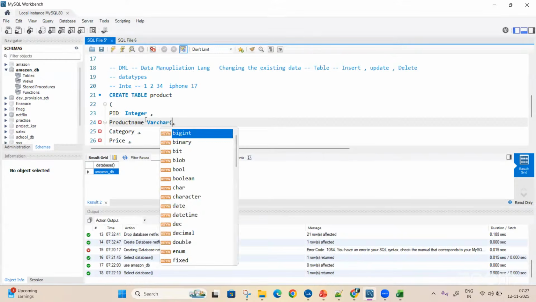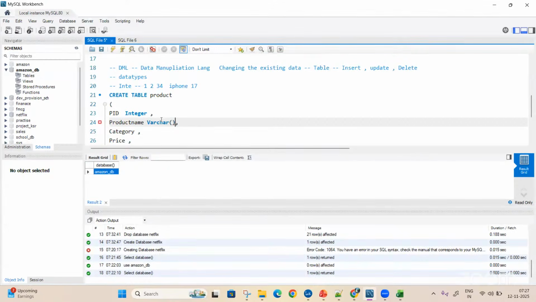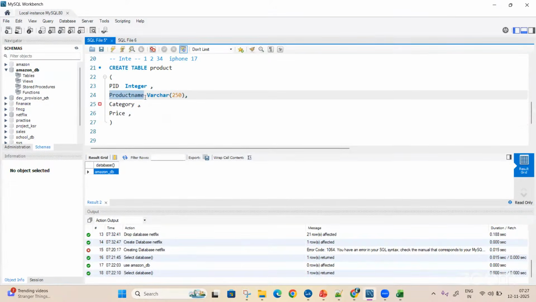Varchar is nothing but a variable length of character. We'll deep dive into how it works in the backend later. But whatever is with respect to character, I will add in my column. I define varchar, and inside varchar, I need to specify how many characters I can add. For example, if I say 250, up to 250 characters I can keep inside my product name. This is how we define varchar. In the same way, your category might be electronics or clothing. In this way, you can add those with characters only.